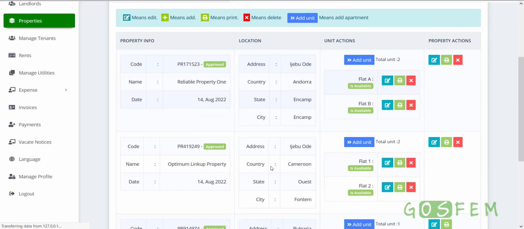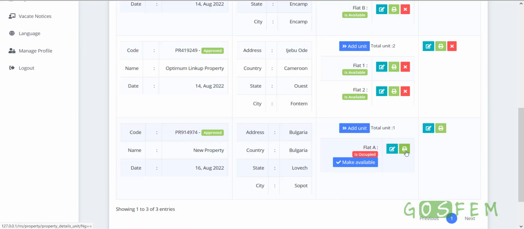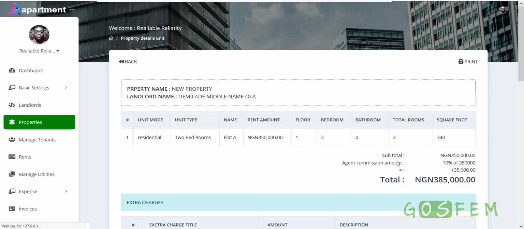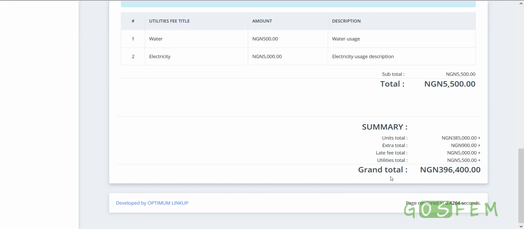So let's quickly go back to our properties. I want to show you something. So now let's click on this print button. Okay, so now let's come down here.